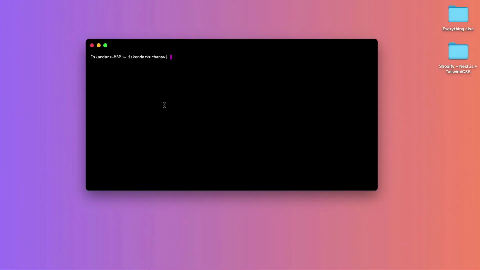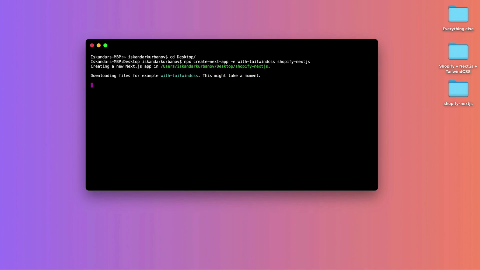And let's go ahead to our terminal. For my terminal, I'm using Hyper, which gives it this nice plain look. So let's go ahead now and navigate into the folder where you want to create your application. So I'm just going to bring it to the desktop. And now let's paste the line of code that we copied. And after this, we can give the application a name. And I'm going to name this shopify-nextjs. You can name it whatever you want. And let's hit enter and let it create an application for us.